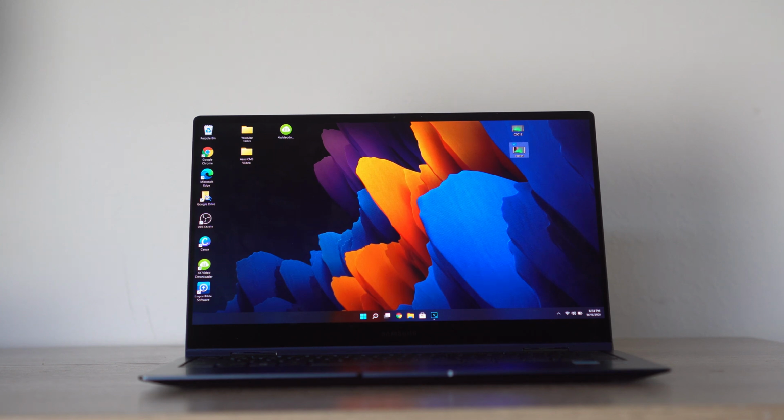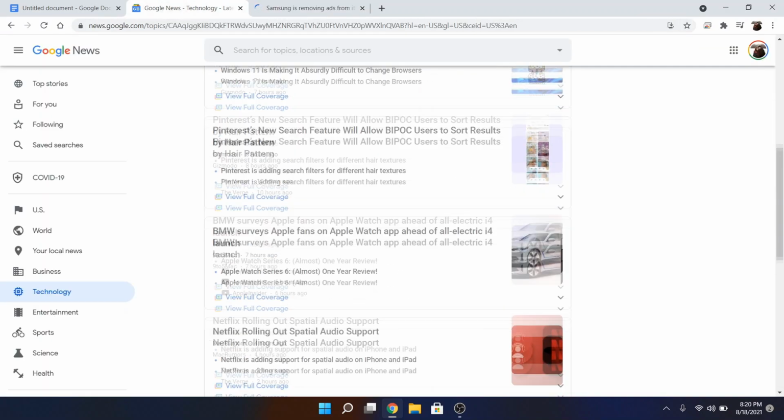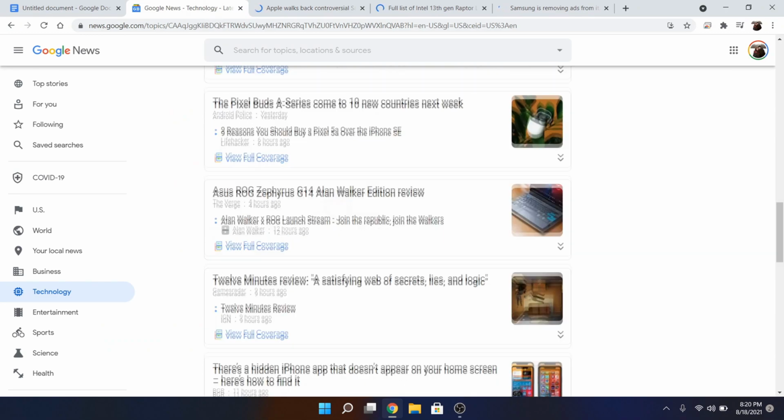Now, the brightness was middling, it was okay, it was just under 300 nits of brightness. It's supposedly supposed to have over 300 nits. I've seen some people say 370, but realistically, most people measured it around 300 nits of brightness. Now, AMOLED can typically look a little brighter just naturally, and whenever I saw this screen, it looked great. Now, you might turn up your brightness a little bit, but I don't think most people are going to have an issue with this screen. In fact, overall, it's a really good display with great clear colors, and it looks great for consuming media.